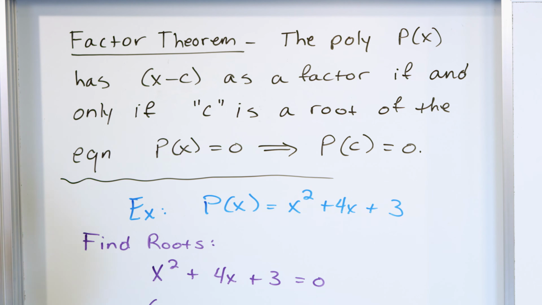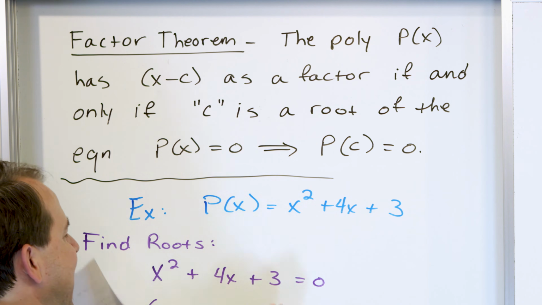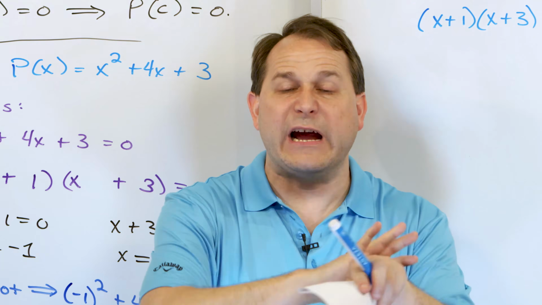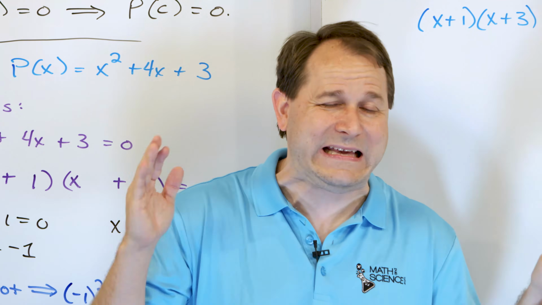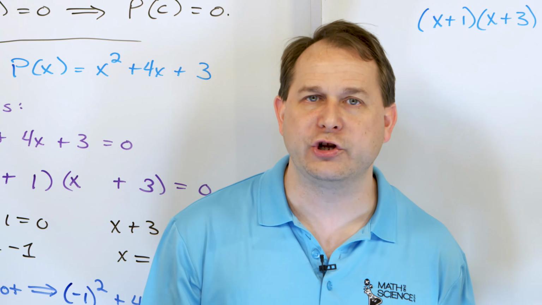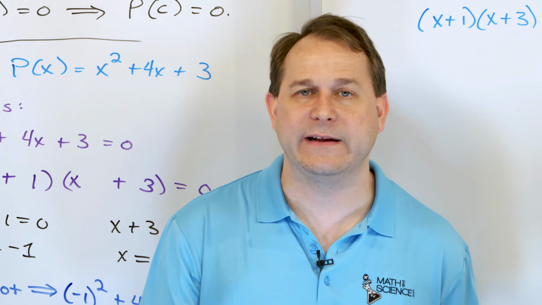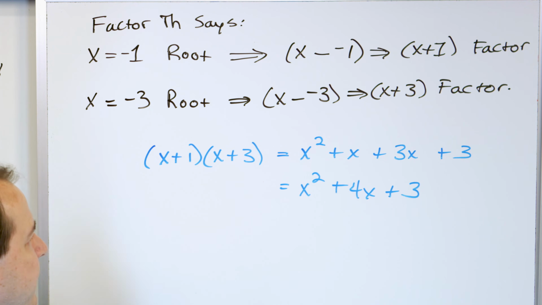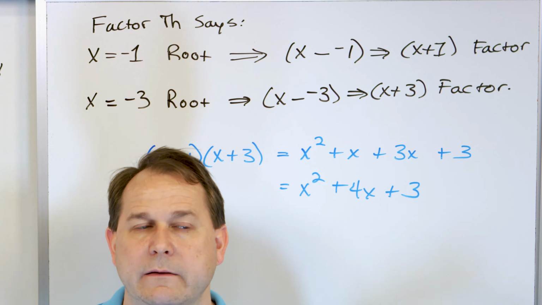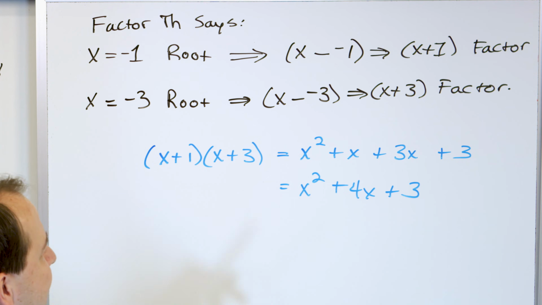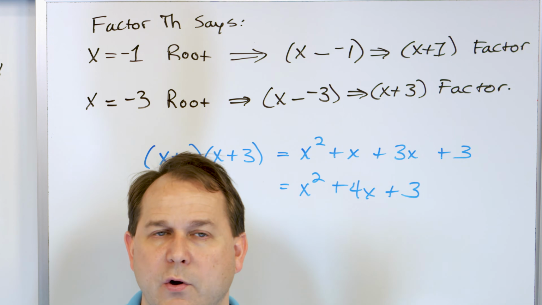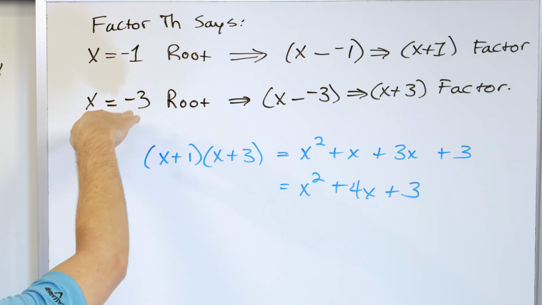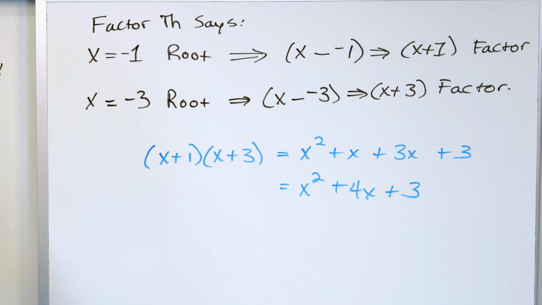You see, when we start learning algebra, we don't learn about the factor theorem. We teach you how to factor these trinomials and set them equal to 0 and find the roots. The factor theorem is telling you, I don't even care if you know how to factor anything. I don't care if I've never taught you anything about factoring. If you know the roots of a polynomial, you already know the factors. That's what it's saying. If you know the roots are negative 1, negative 3, I know that these are the factors just by the factor theorem. Factors are things that multiply together to give me whatever it is I'm studying. So if I multiply those factors together, this must be the polynomial in question, or at least one of the polynomials in question. We've talked in the past about how there could be a family of polynomials with these same roots. But this polynomial certainly does have those roots.